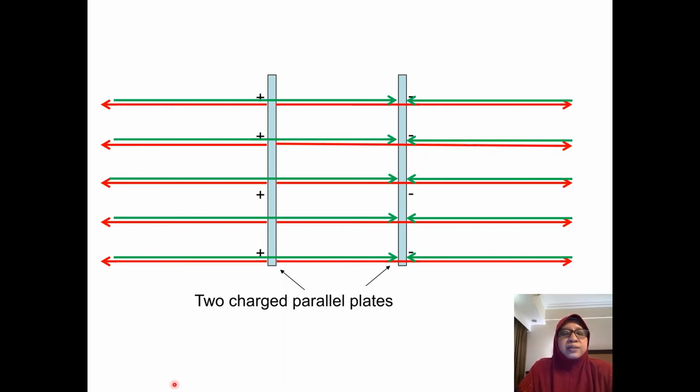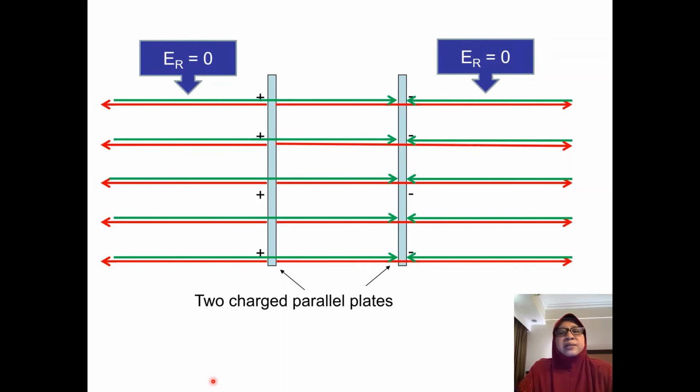Okay, now what is the resultant? The green arrow and the red arrow show the direction of the electric field individually, by each plate. So on the left side, the resultant of the electric field will be 0. So that is why there is no electric field on this side. Same thing happens here. The electric field in this region is equal to 0 because the resultant is 0. One is to the right and another one is to the left. You see the direction, green arrow and red arrow.